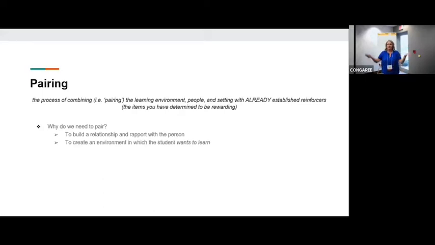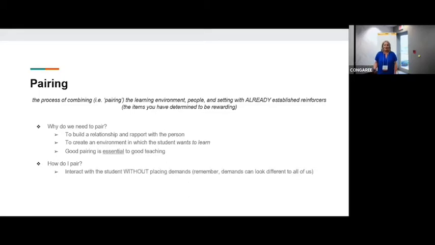I'm sure you guys have all experienced it. When you have a good relationship with a student, they are willing to learn, they are willing to work. It is essential for good teaching. If you have a negative relationship, you're not going to get very far. Even with coworkers, if you have a good relationship, they're going to do more with you. They're going to be more willing to cover for you or help you out or collaborate. Yes, exactly. But if you don't pair and build those relationships, you're going to have a much more difficult time.